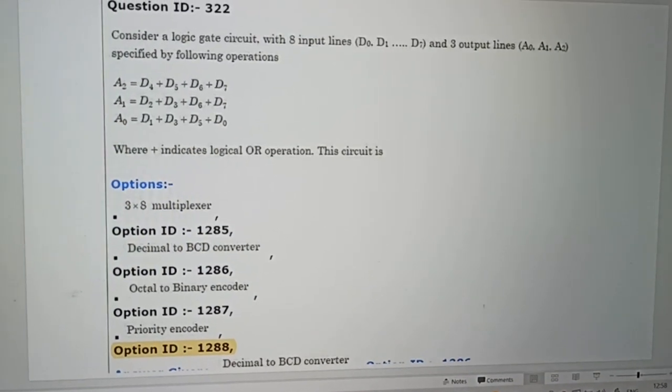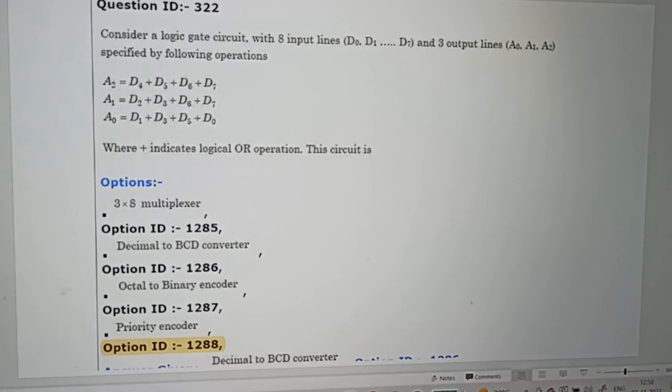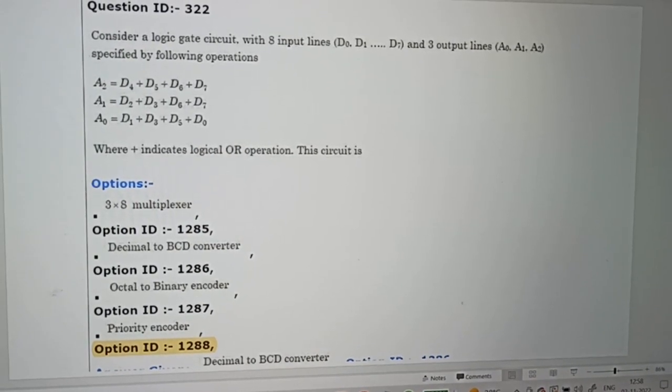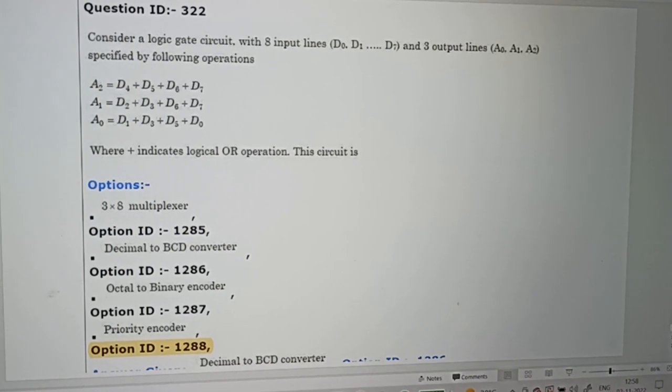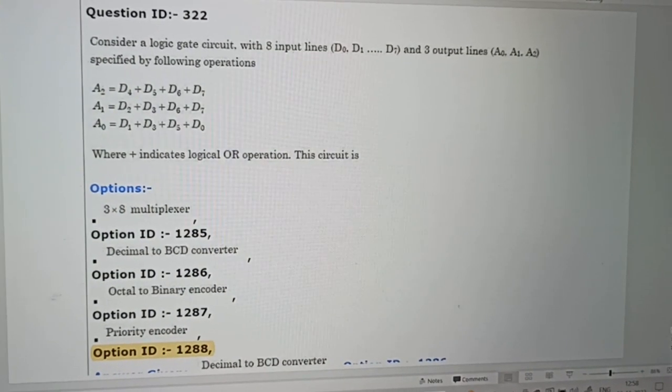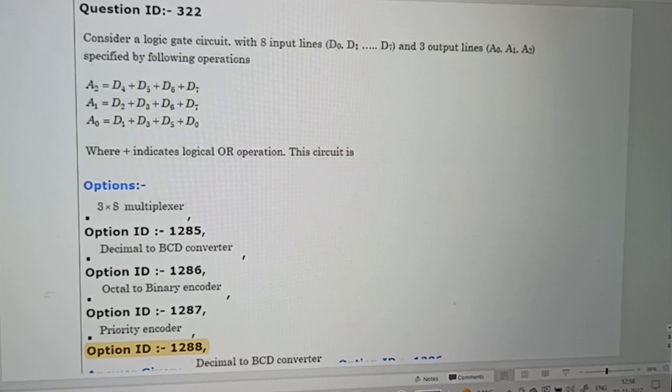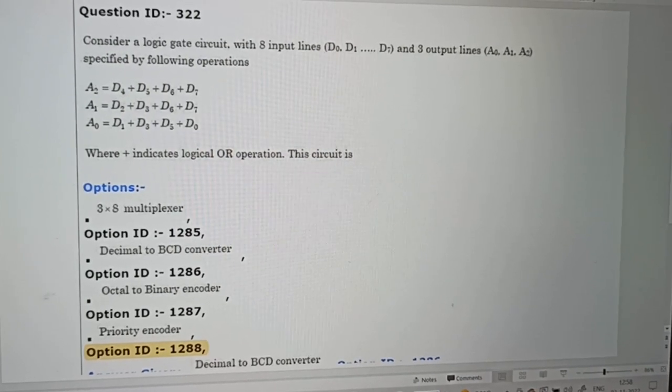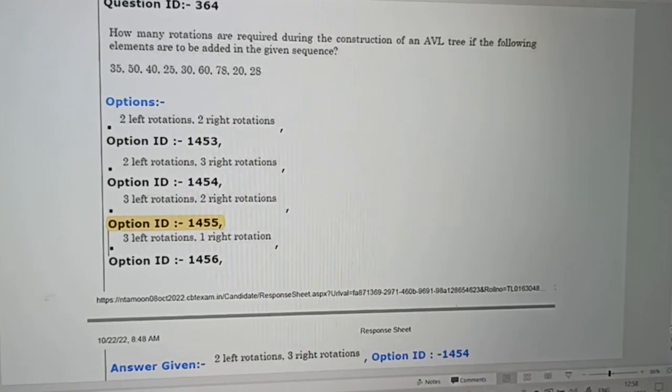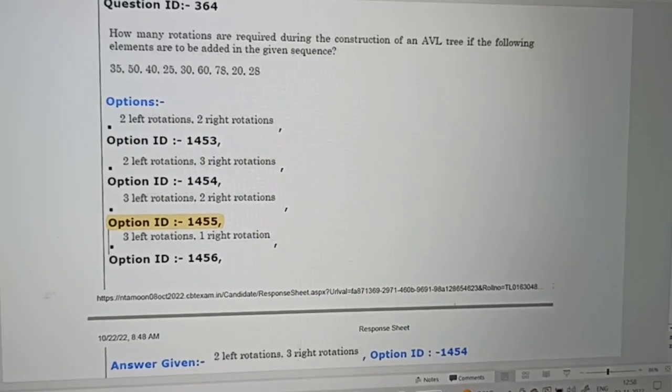Check what you have marked. If you marked 1288, then you will get the marks. Otherwise you will not get the marks. If you chose the other option, previously 1287, then your marks will be deducted.